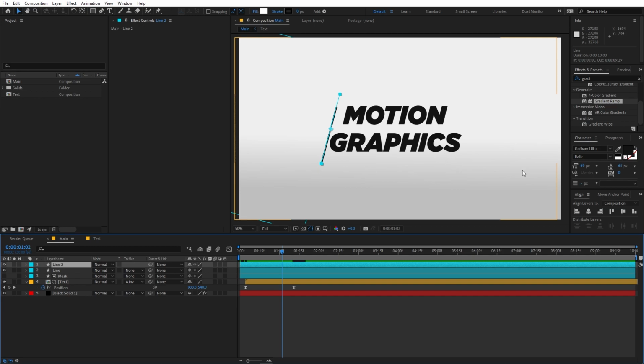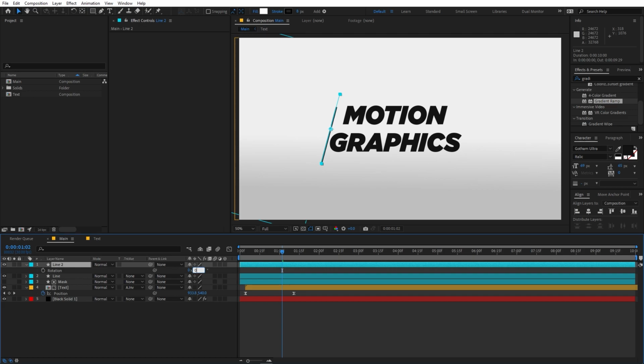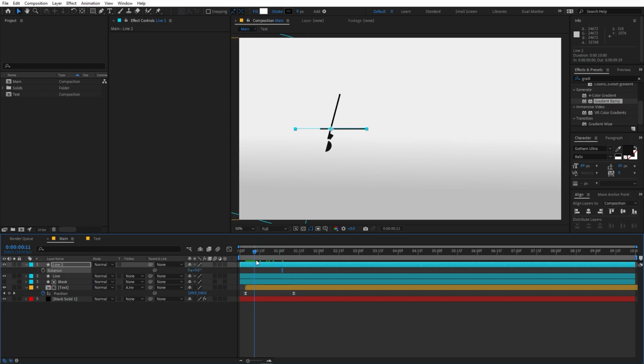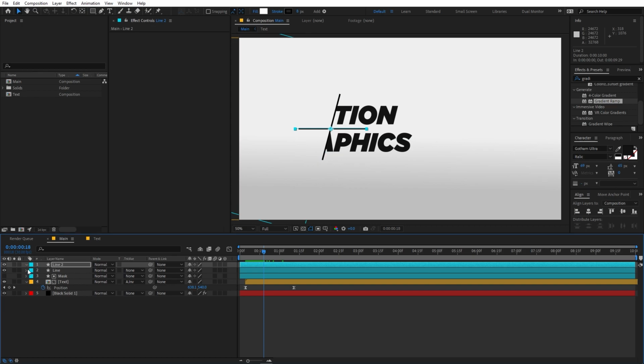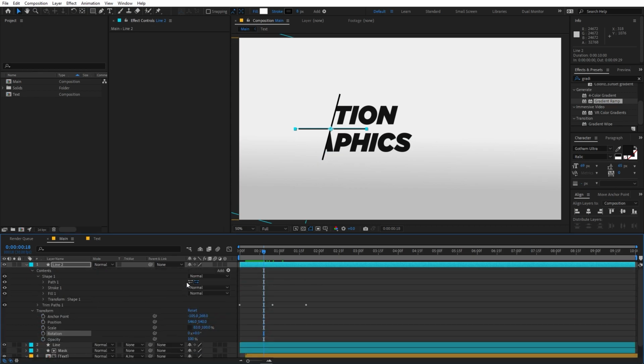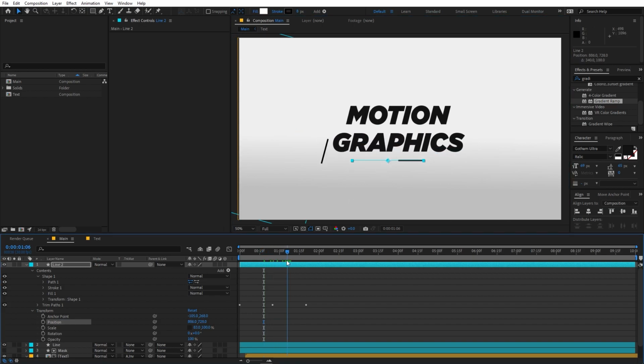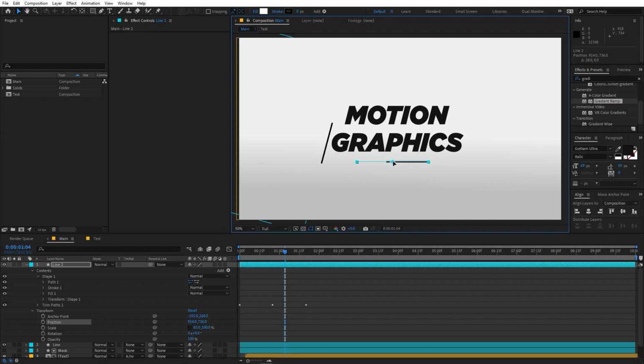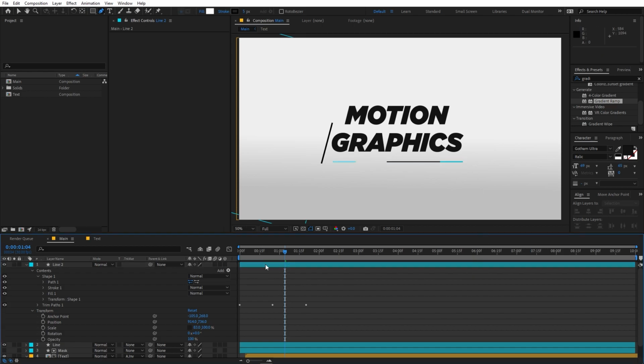Now I'm going to make one horizontal line. For that, we can select this and let's press R and I'm going to change the rotation to 0. And now let's go inside the shape again and I'm going to switch it to the other side. Now we can select this and let's place it below our text. So let's move it somewhere around here. Now we can select the pen tool and we can increase the length of this, something like this. Now we can also make this thinner. So let's change this to 5. So yeah, I think this is looking fine.